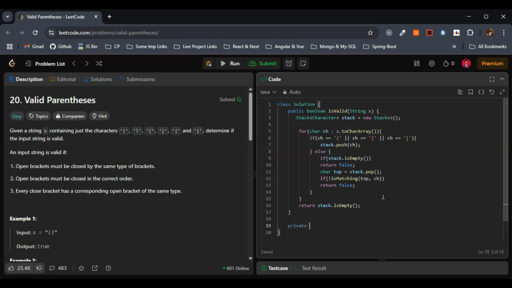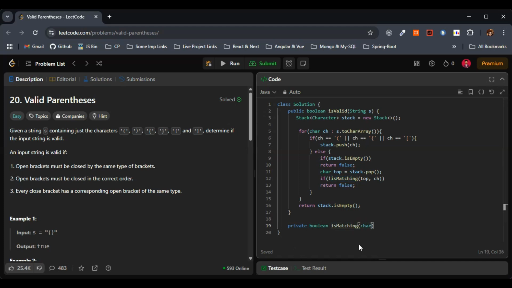So I'll just give private boolean. I'll just go with isMatching. The isMatching function we have used somewhere here. I should have written this at line number 12, after writing this function, right? I hope you understand this. After writing this, I should have written line numbers 12 and 13. I'm just writing this later. Note this: after writing this function, I should have made use of the isMatching function here. I hope this is clear. I'm writing this later.